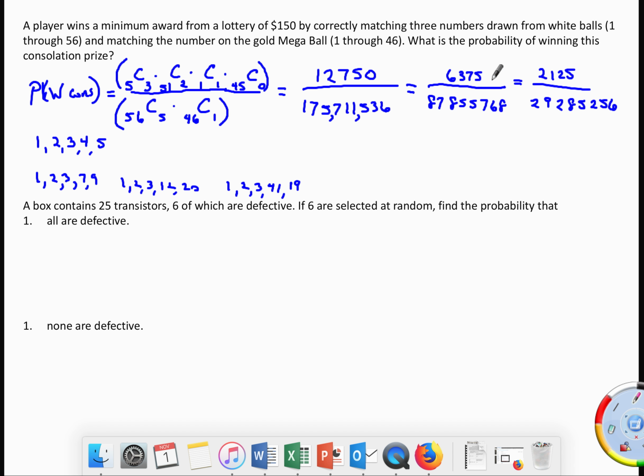Now I could tell over here they weren't divisible by 2 again, but I can't tell if they're divisible by 3 again, so I'm going to just divide it by 3 again. Hey, that denominator is divisible by 3. 976, 1752. Let's check the numerator. Oh no, it's 708.33333. So okay, I'm done checking 3's.